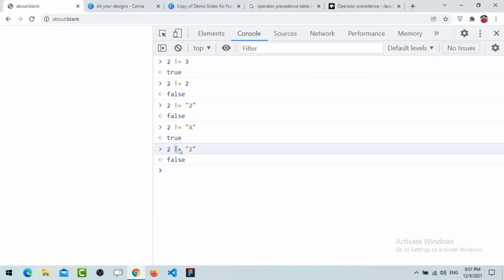So whenever you are using not equal to, it will convert the value. But if you'll use not double equal to, it will not convert the value from one type to another type. Here we have a string 2 and here we have number 2, which is not equal. So that's why it is giving you as a true. Is that clear? That is the basic difference. If you are clear with the double equal to and triple equal to, you can understand this one. Not equal to and not double equal to. What is the difference?